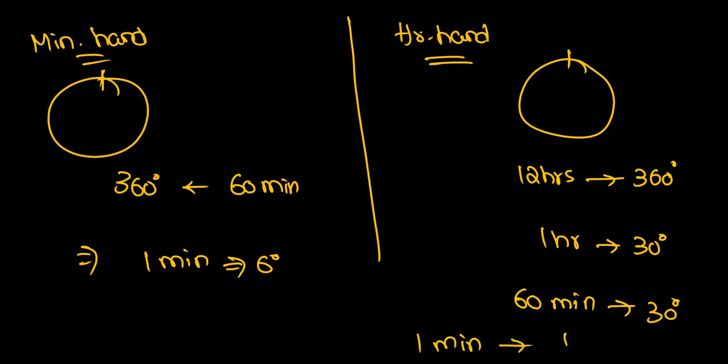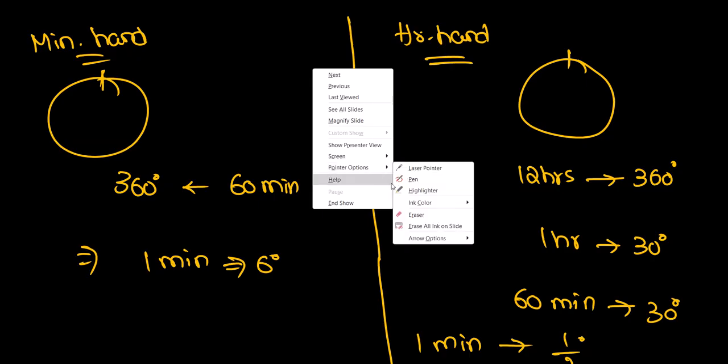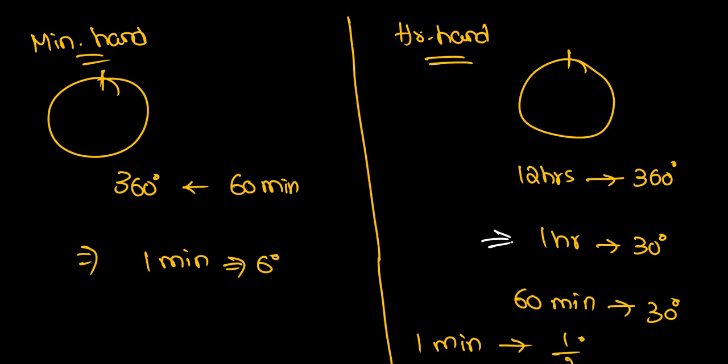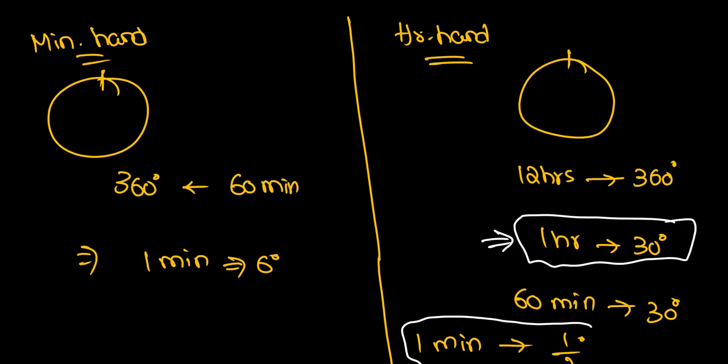That's very, very important. You need to worry about two things related to the hour hand: each hour and each minute as well. Both are required. Each hour, how much angle? The hour hand creates 30 degrees each hour and half a degree each minute. The minute hand creates 6 degrees each minute. This information is sufficient. On the next slide I'll show you how to develop the formula, or else you can throw it out. This point is sufficient for me to handle the question.